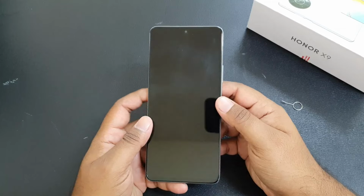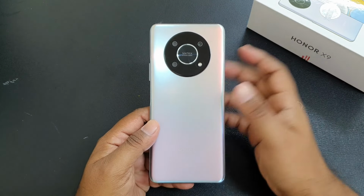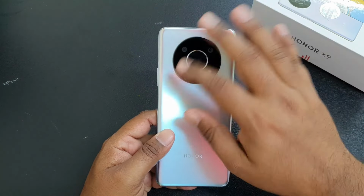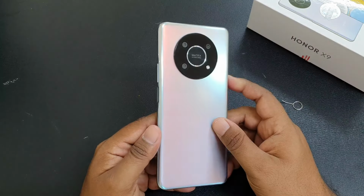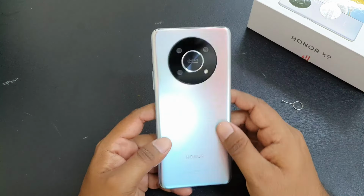So guys, this is the device. As you can see, it's a titanium silver color. You do have the black color option also available. I do like this design. It has a shout out loud feel to the design, and it helps in standing out of the crowd.